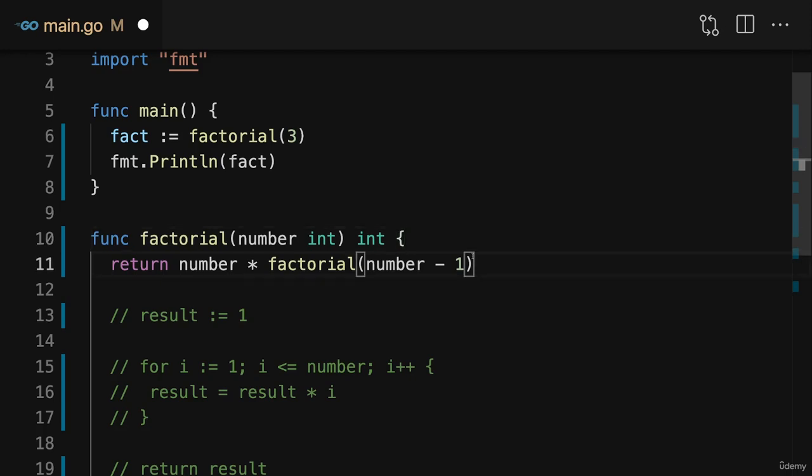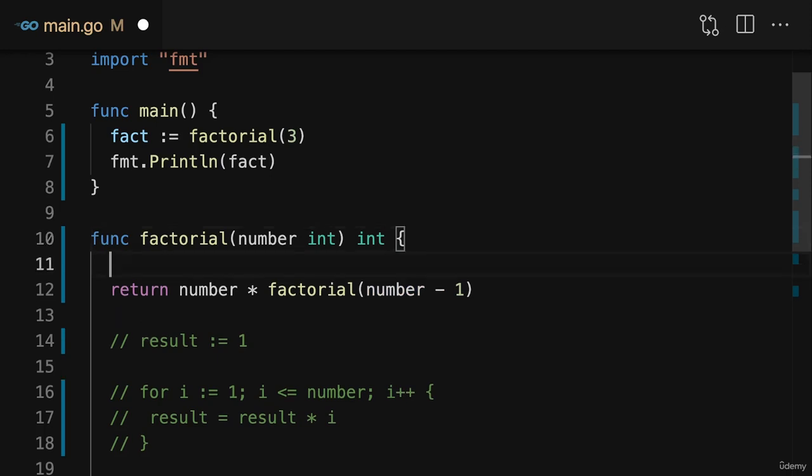Something you have to define in every recursive function. You have to define an exit condition, otherwise this is an infinite loop. Because you keep on calling yourself, and you just lower the number, at some point we'll go into the negative space, but we'll continue calling ourselves. And hence we would have an infinite loop, and that would crash our application.